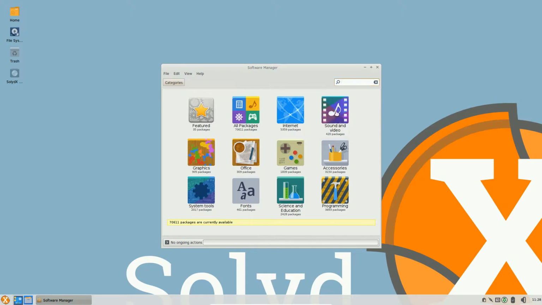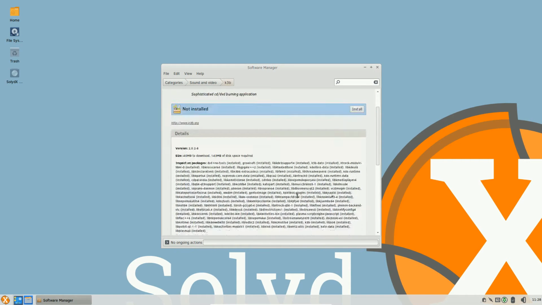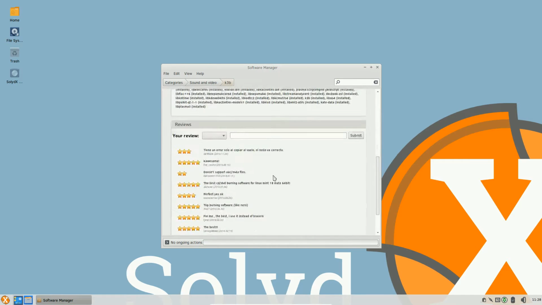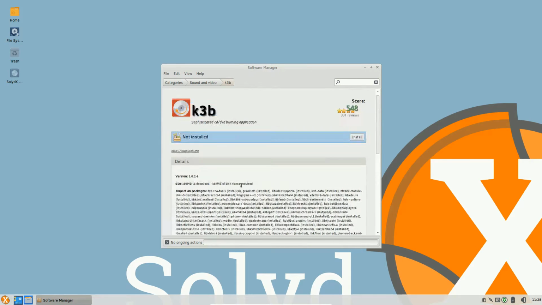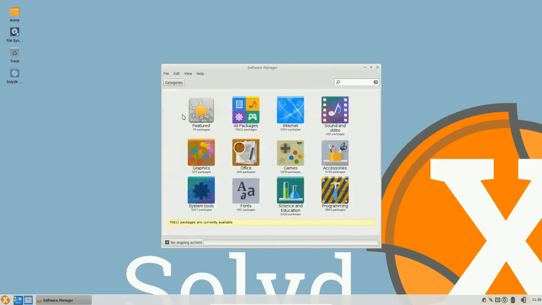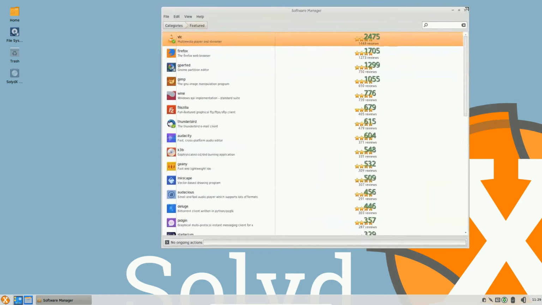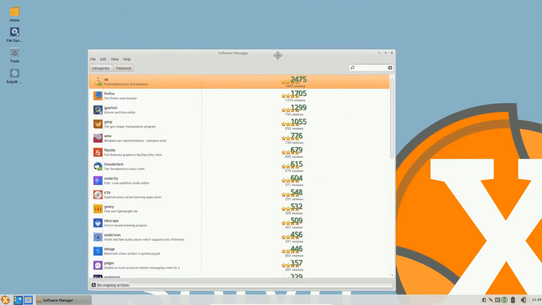It's nice and graphical, and you double-click on the software you're interested in, and you have a much bigger blurb. Reviews, tells you what it's good for, and you can always go back to sound and video, or choose another category. You have packages that are featured. I'll make this a little bigger. I find that catching a corner is a little bit on the difficult side.